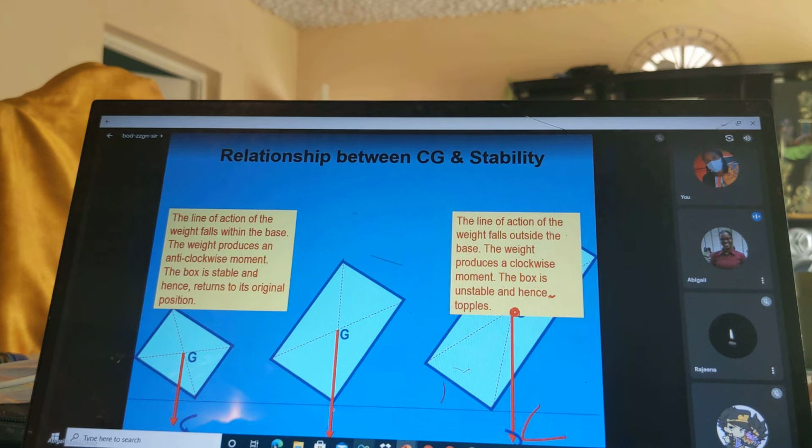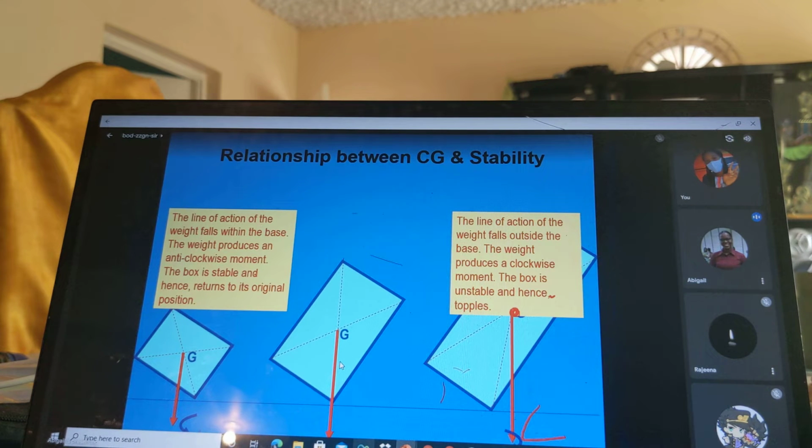Or is it out of the base? It is just on the edge right here. So when you displace this one slightly, it will still be balanced here and it will not turn. It's just going to stay on this little part right here. Because the line of action of the weight and where the reaction force is right here, they really just balance each other out. So we won't cause any turning. Right?